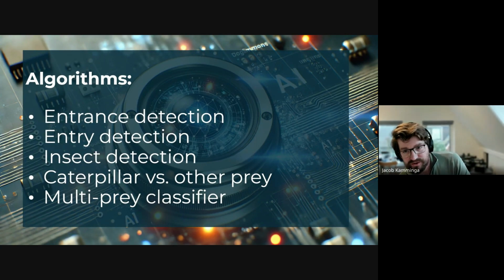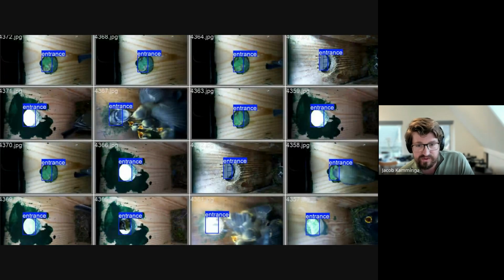So also within Ecomoni, we are developing several algorithms. It's not just one algorithm, but a collection of algorithms. For example, first, it seems basic, but it's quite interesting to us to detect the entrance, because we can use this to know where we need to look and already downsize the data we need to analyze. If you look only at the entrance location of the video, this allows us to run very small models to, for example, do entry detection.